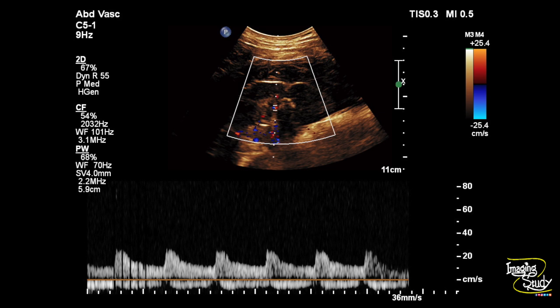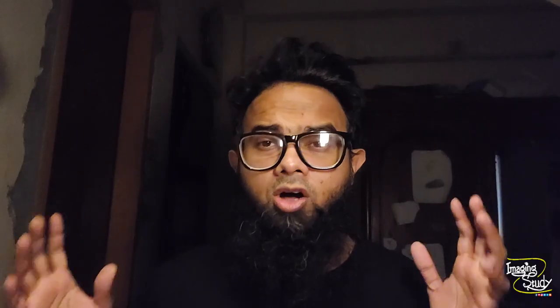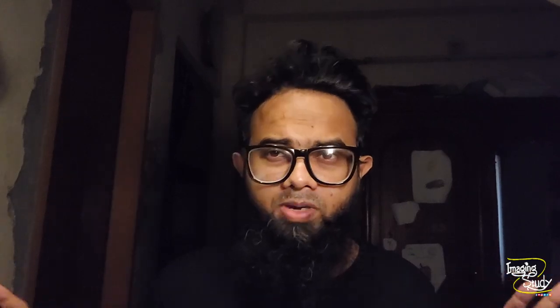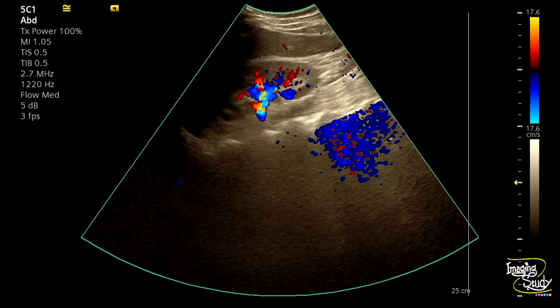Tip number three is again about Doppler. Your machine should have a good frame rate so that you can comfortably perform deeper structure Doppler. This is a very important area where high-end machines differ from each other. Take the convex transducer, increase the depth, widen the color box, and check how much slowness occurs. A good machine with a high frame rate will show very smooth pictures with no lagging at all. Low frame rate machines will show slowness on screen and may even lag — just like the difference between a cheap laggy mobile phone and a high-end smartphone.